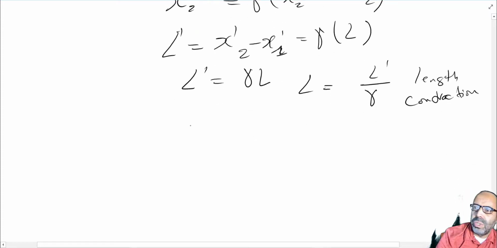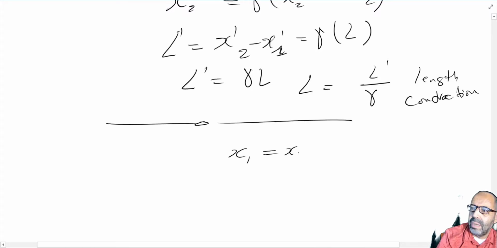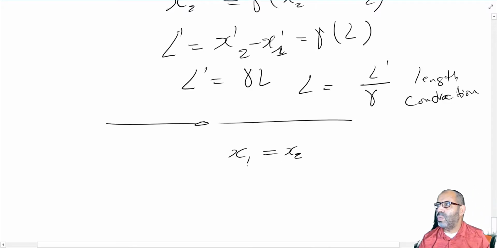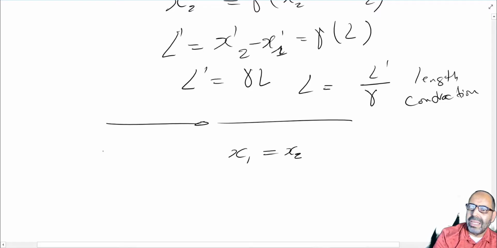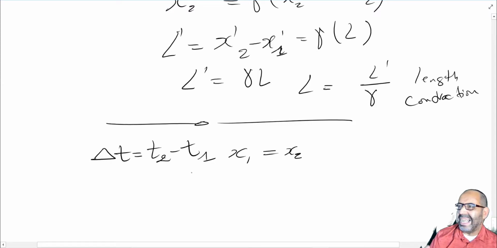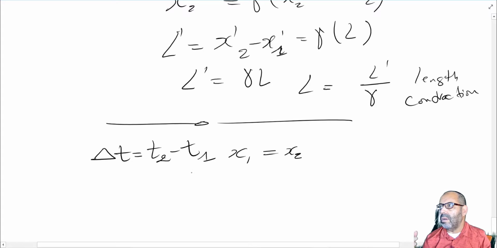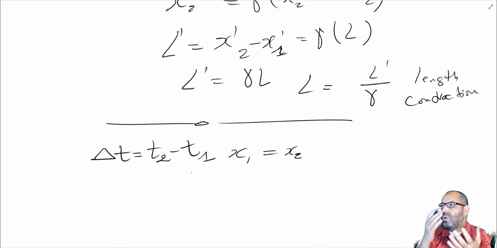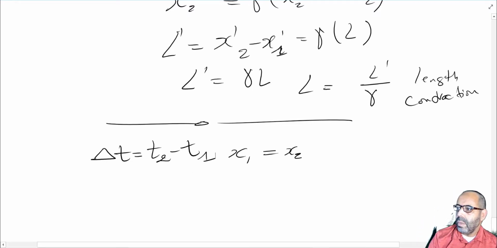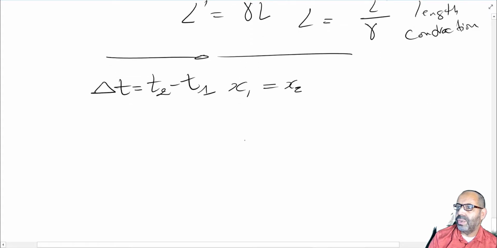In the same vein, I'm going to do the same thing with another experiment, and that requires that I do an experiment in the same place and record an event at two different instants, a lapse of time. Let's call it delta t. So my delta t is between two different instants in the same location, t2 and t1. So I'm doing a measurement like the tick and the tock of a clock. The clock goes tick tock, tick tock. I'm going to record the tick and wait for a later time and record the tock. The clock doesn't move. If it moves, then I have a problem. So again, we have to consider this scenario.